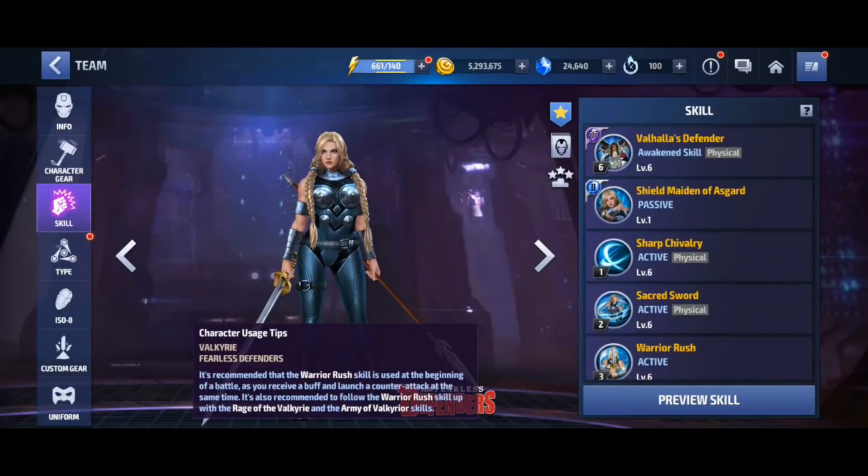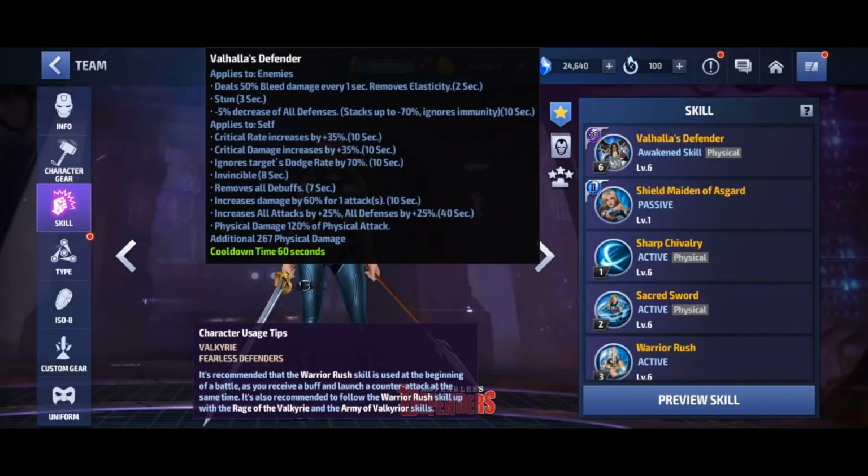Okay, first of all, Awaken skill. 35% bleed, removes elasticity where I was stunned, and then it starts going on with all the typical Awaken skill gear.